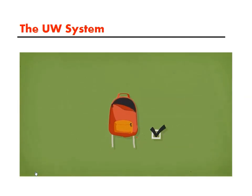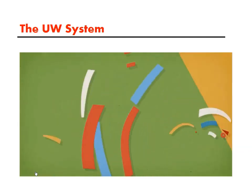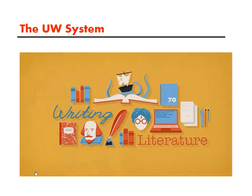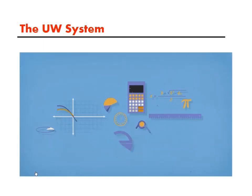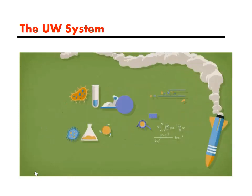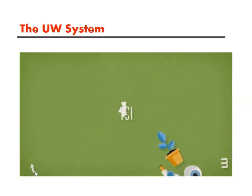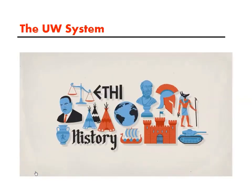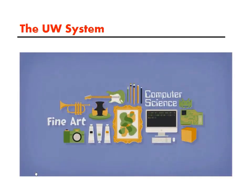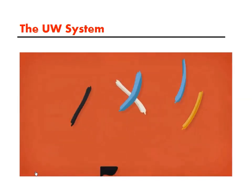Did you know that there are minimum high school course requirements at each UW campus? To get a jump on your college career, make sure you take at least 4 years of English, including writing and literature courses, 3 years of math, which may include algebra, geometry, and other higher math courses, 3 years of natural science courses, like chemistry, biology, and physics, 3 years of social science courses, like history and ethics, 4 years of electives, like computer science or fine arts. Some schools even require 2 years of foreign language, but it is helpful no matter where you apply.